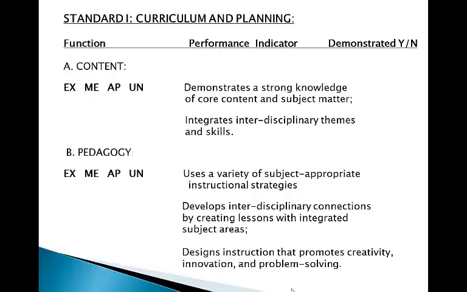Start by rating each function equally based on the performance indicators demonstrated by the student teacher. Remember that this is a summative evaluation, so you'll need to start early in the semester, perhaps using a paper copy of the form to check off the performance indicators you have observed. Once you've rated all the functions in the standard, you are ready to determine the overall rating for that standard.